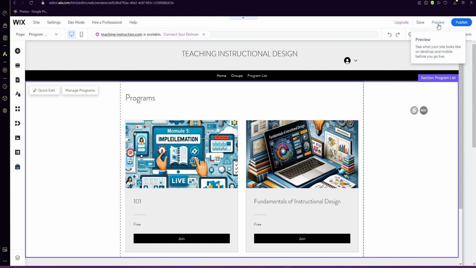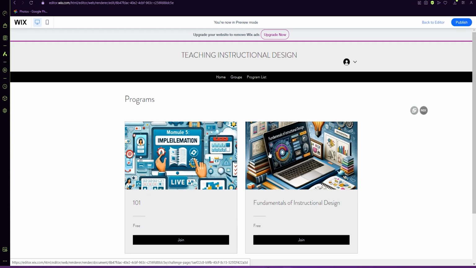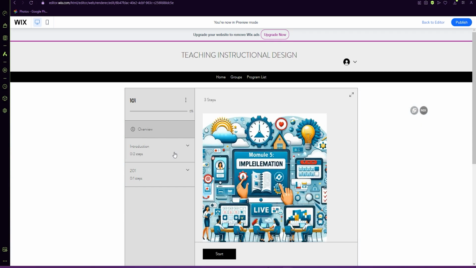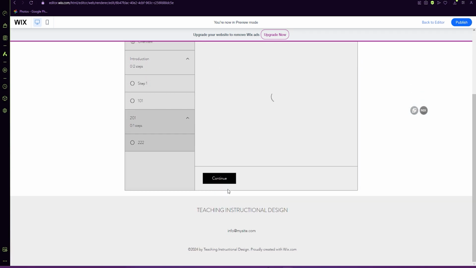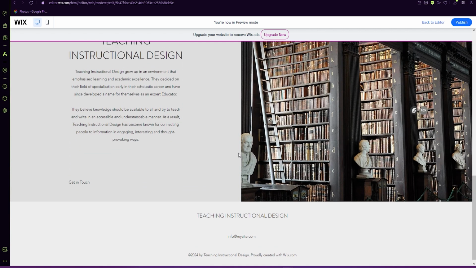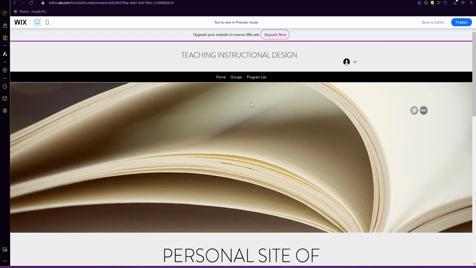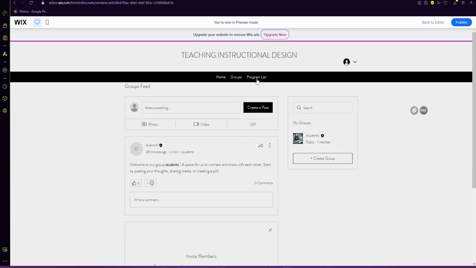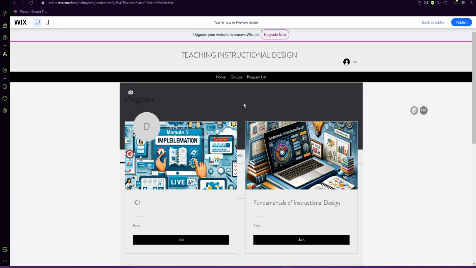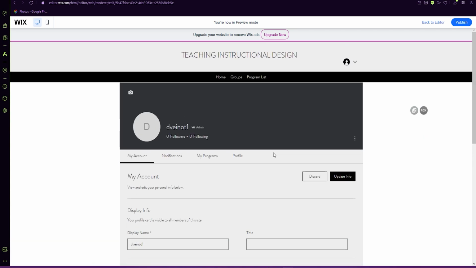You can then select preview again to see the site in its whole. When you're happy, you can then select publish.